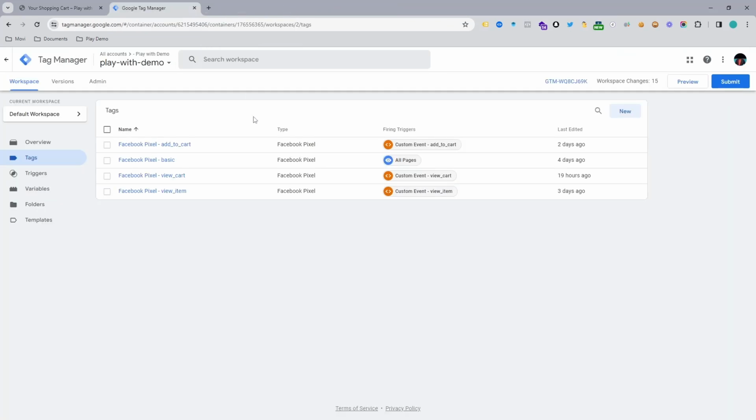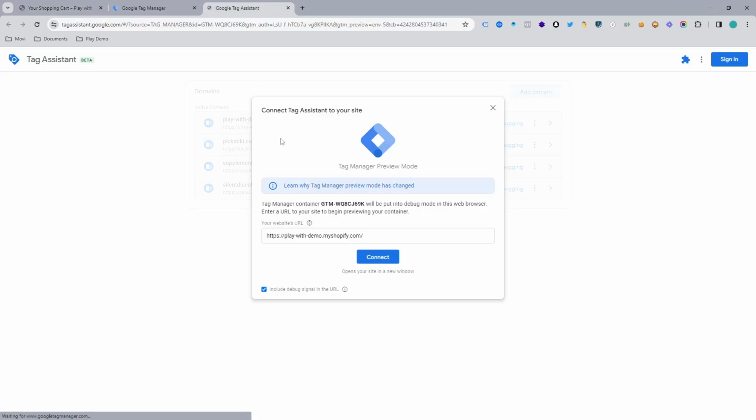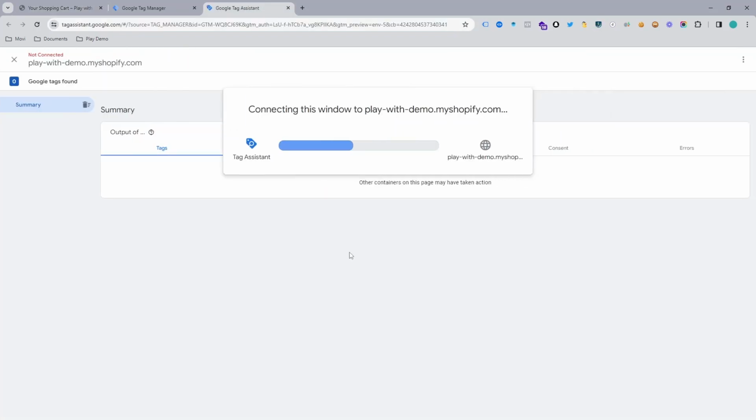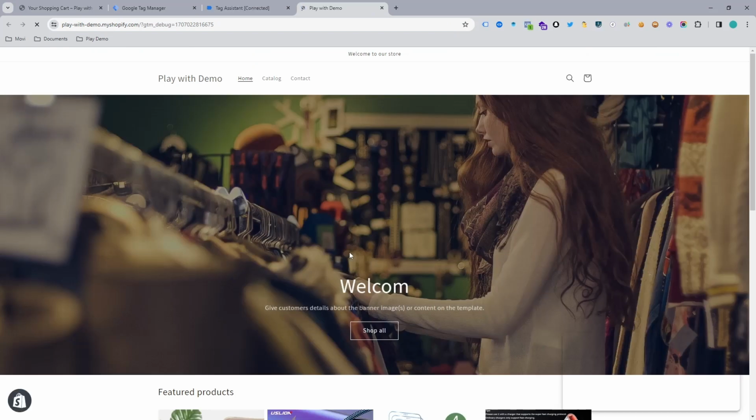So let's set up the remove from cart. Now let's go to preview, and we need to input the website URL here and connect the Shopify store to our Google Tag Manager preview.